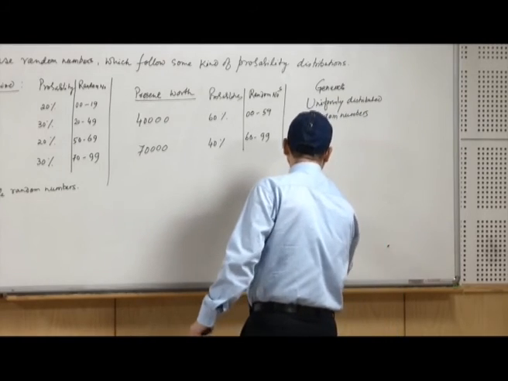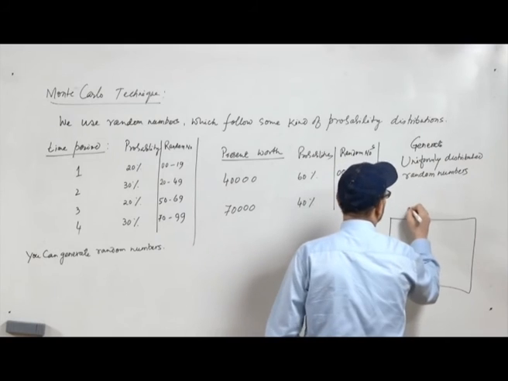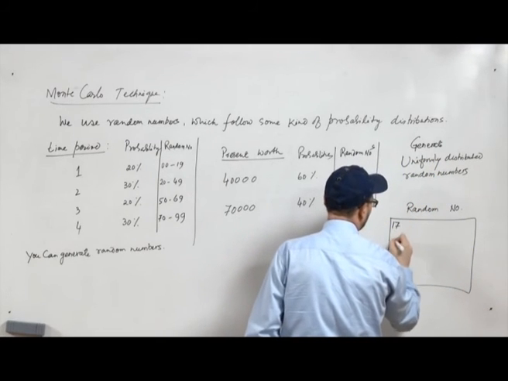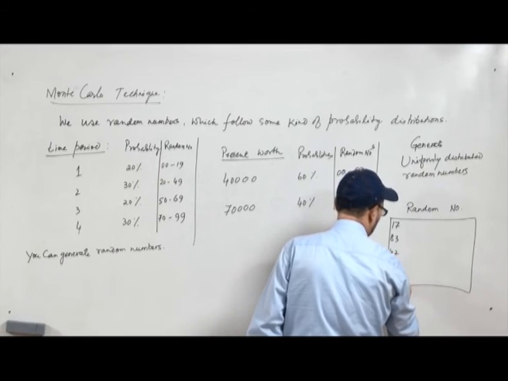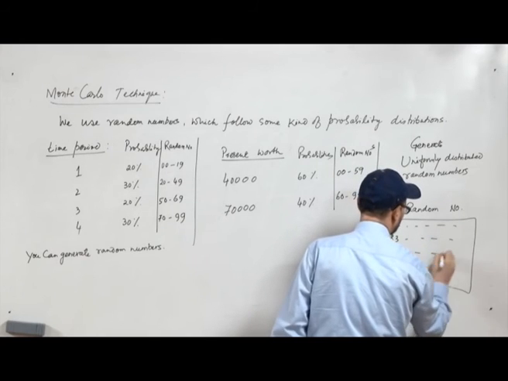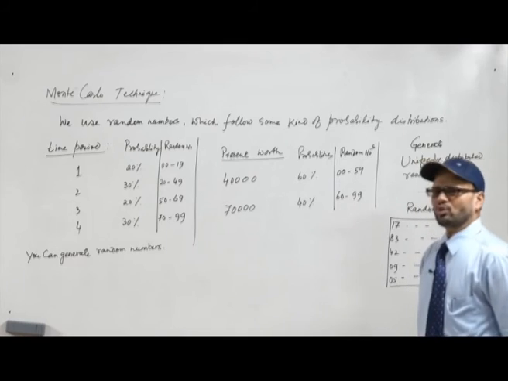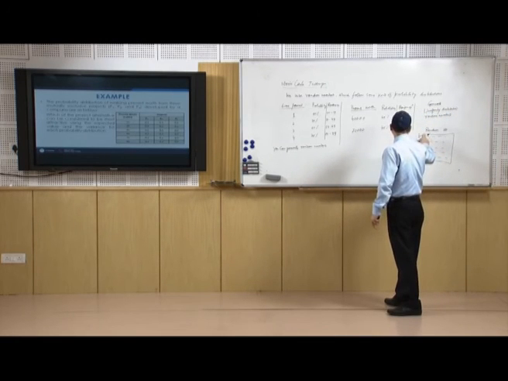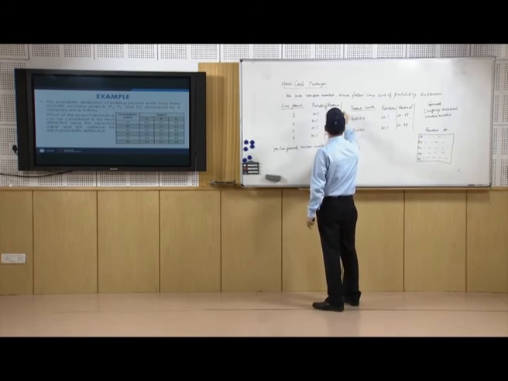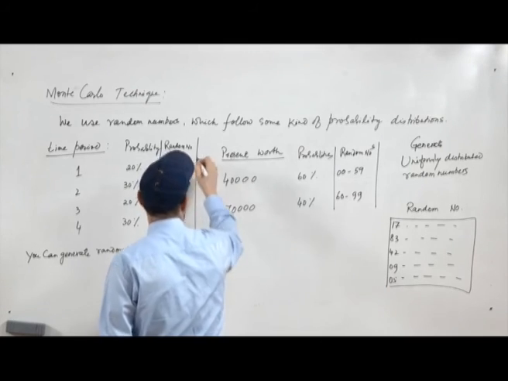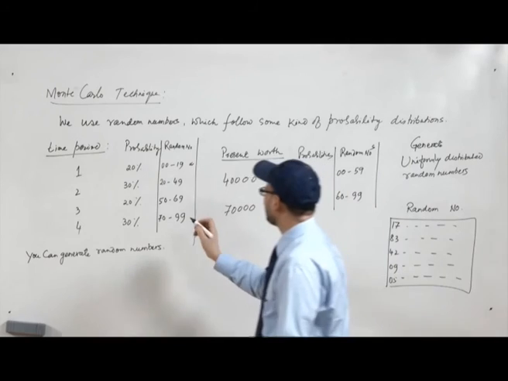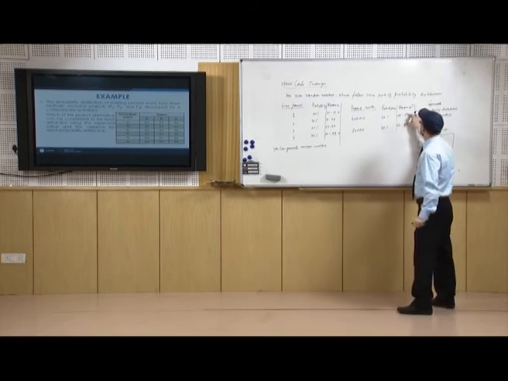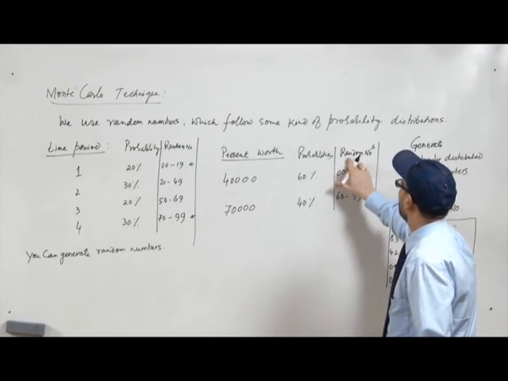So, for example, once you generate the random numbers, suppose it comes like this: 17, 83, 42, 9, 5, and it may go on like that. You can take the first number, suppose 17, and for the first case you will take the time period as 1 year. The second one is 83, and at that time you will take the value as 4 years. So, for every reading you will go on similarly.